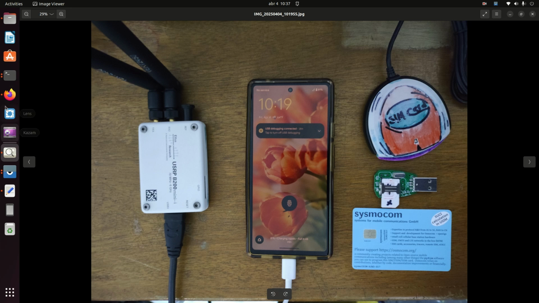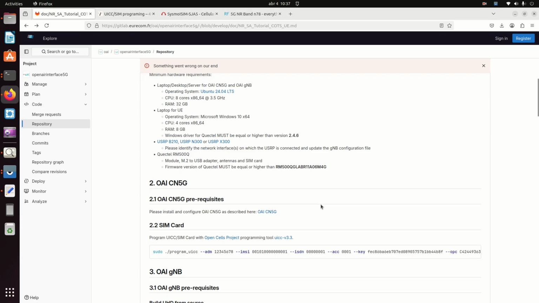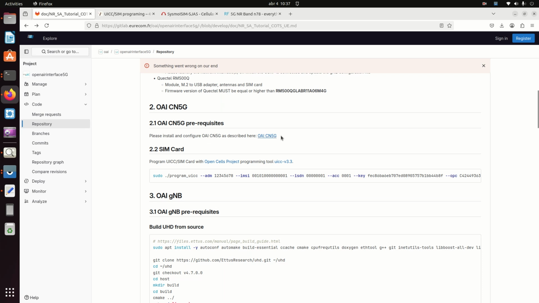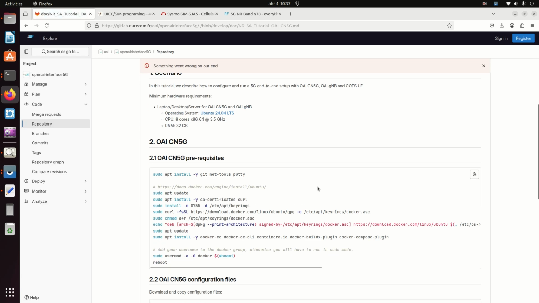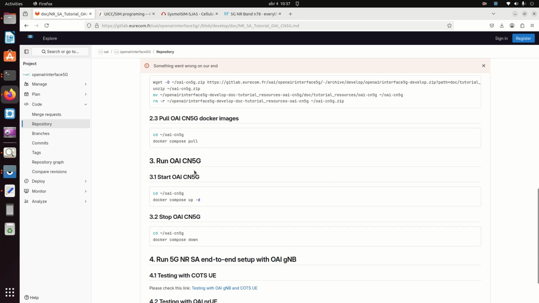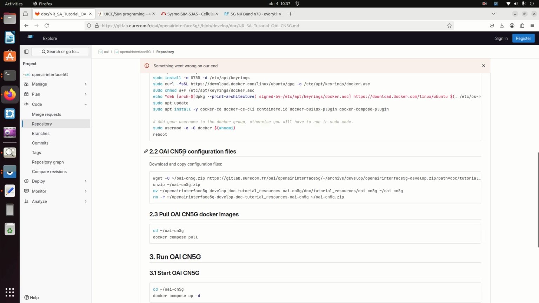And let's start. So the first step is to go to this place, wherever we need to implement the 5G core. I have already done this instruction.